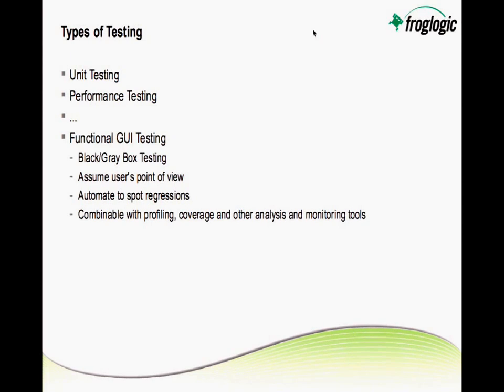Functional GUI testing is so-called black or gray box testing, which means that you test the application without the knowledge of, or without caring about, how it is implemented. You look at the application from a user's perspective: what functionalities does it offer, how can you interact with it, and how should it behave. That's a clear differentiation from unit testing, where you test with knowledge of the source code. We really test on a functional level, purely based on the user interface.